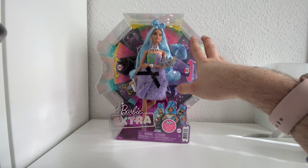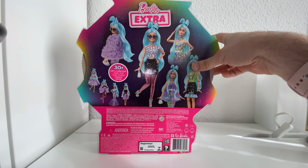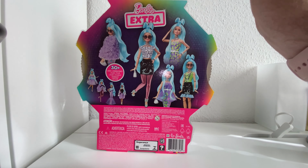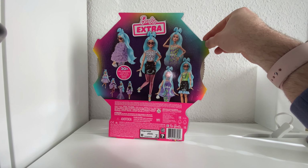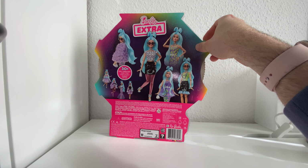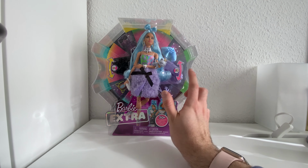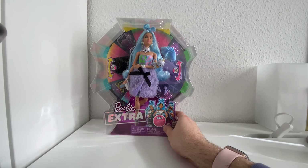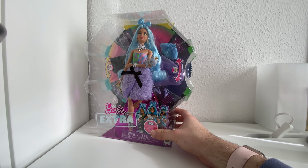Today I want to show you a new doll I got today. So this is the Barbie Extra, I don't know, doll. I think she's more like Barbie Extra Deluxe or something like that. So she has over 30 different looks. Personally, I'm not a big fan of the doll actually, but I got her for a cheap price. I paid 22 euros for her, so that's fine, I think. Yeah, that was the reason why I got this doll. So now let's get her out of the box.